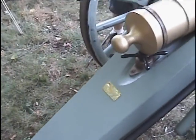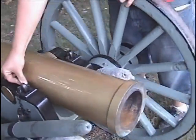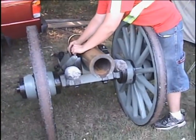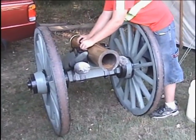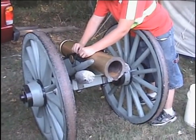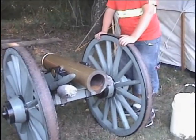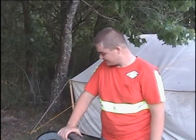Got a plate on it. And they say it bounces a couple feet in the air? It will, especially when we do live fire shots. She'll jump up in the air and then roll backwards also. Grasshopper. Well, that is a trip. I can't wait to see this go off. All right. Well, thank you, sir. No problem, anytime. I enjoy it. She's a real piece, and I love every minute of it.